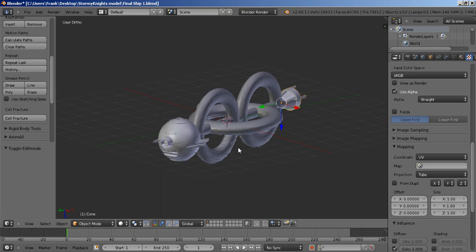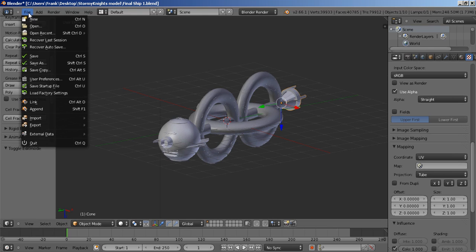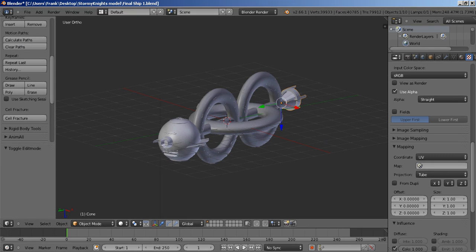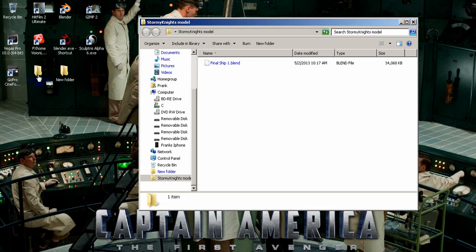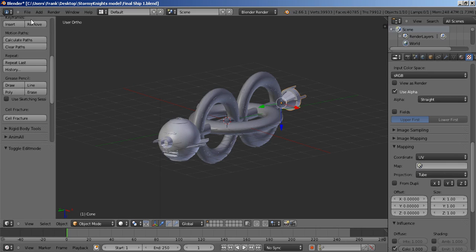Then let me see here. I think the last thing I wanted to show you was, say, if I go to my desktop, I have a folder here that I made for Stormy Night's model, and you can see it's just a blend file all by itself. And this kind of goes back to what we were talking about when you pack your files.